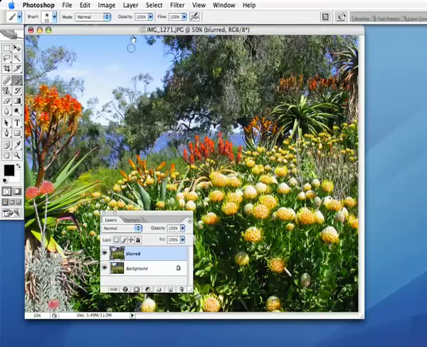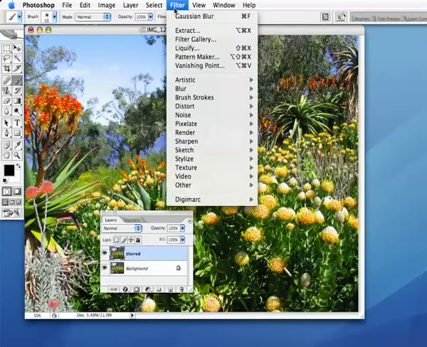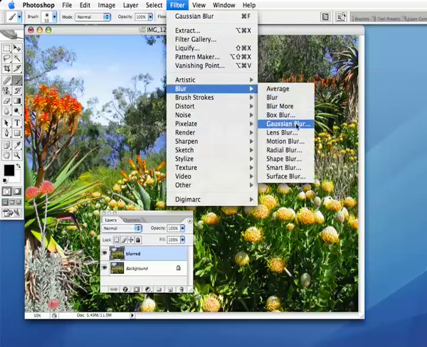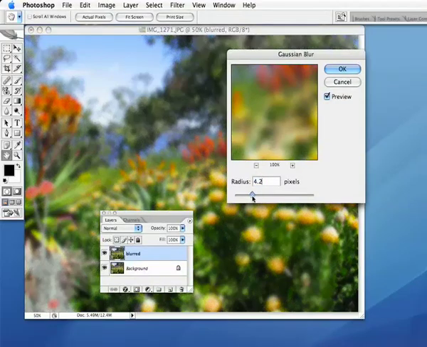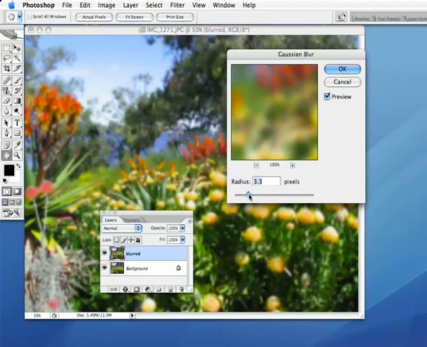Now let's blur it. Going through the Filter menu, using one of the blur filters, I'm just using the Gaussian Blur. You can also create a similar effect to what I'm going to do with the Lens Blur filter, especially if you add a layer mask first, but I'll show you how to work on that layer mask in a sec. So let's do the Gaussian Blur. Let's have a look up and down. Gives us a good preview of what we're doing.